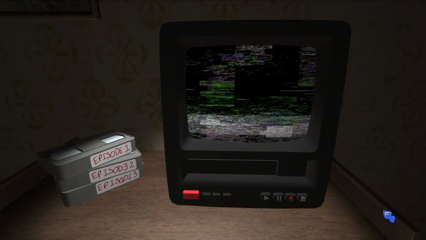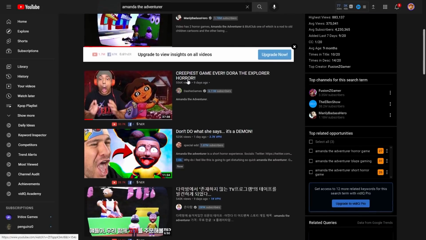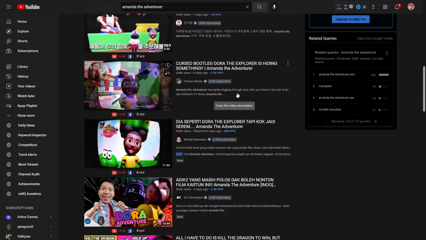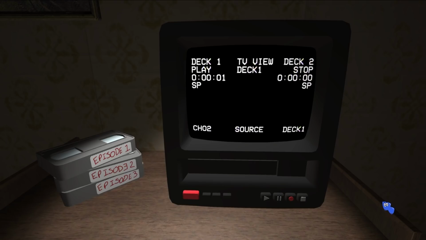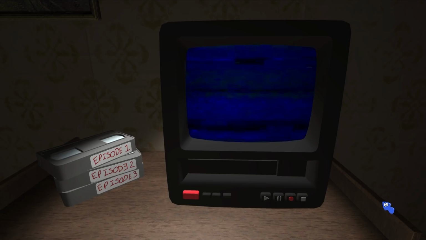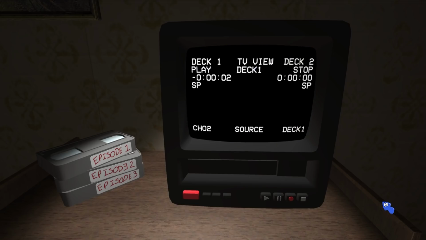Amanda the Adventurer is a game that has been blowing up all over YouTube, and for really good reason. The game turns a kid's show into a terrifying horror. The game is also really quick, like 3 to 4 minutes, but it packs in a lot of content, and a lot of it you can't even see at normal speed.